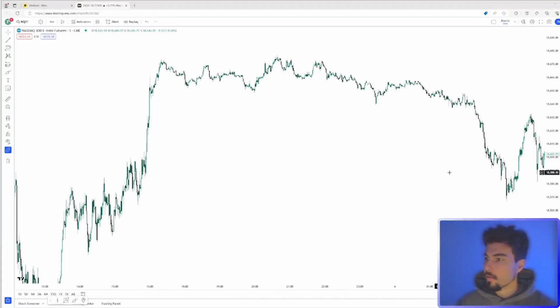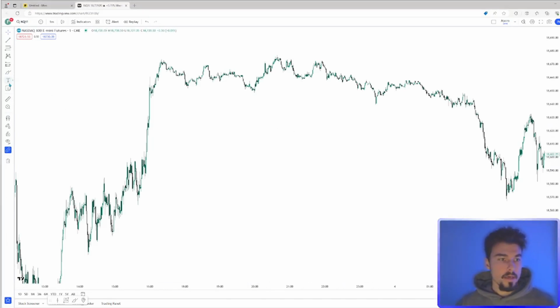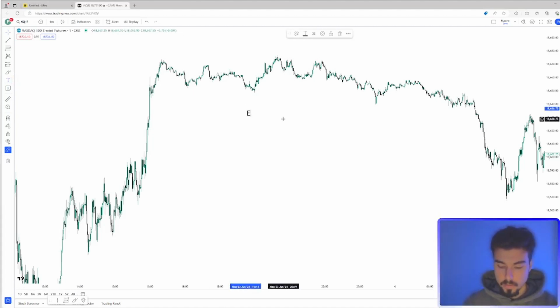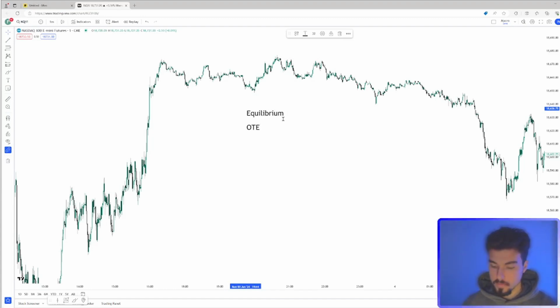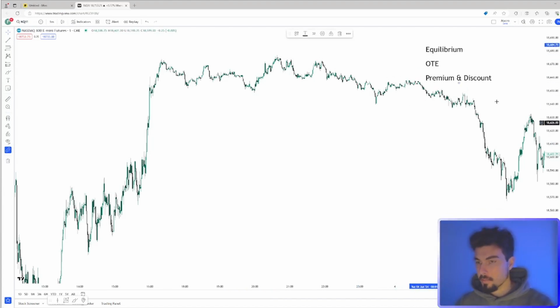All right, so now let's talk about ranges in the market, right? You've probably heard ICT mention a few different points. One of those obviously is equilibrium, which is really important. Another one is maybe optimal trade entry. And he talks about the concepts, premium and discount. These are things that are really important to master. Why? Because the market moves from a level of premium, discount, premium, discount, premium, discount. And I'll show you an example of the charts here.